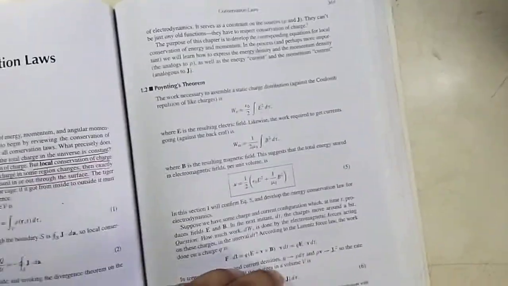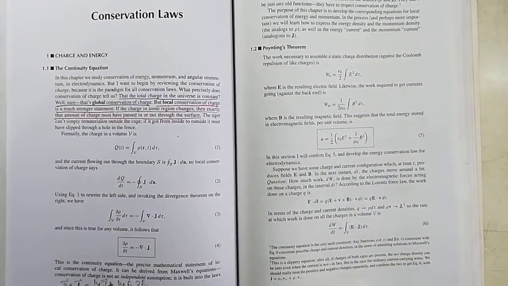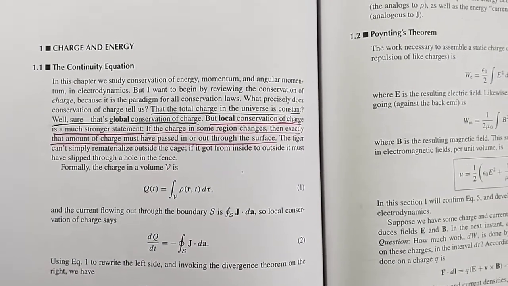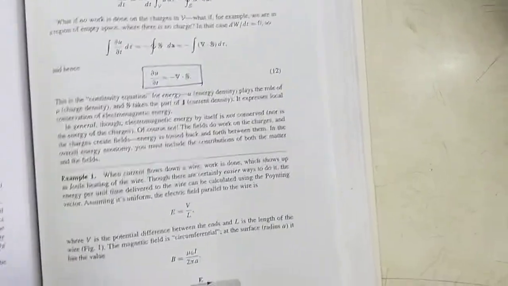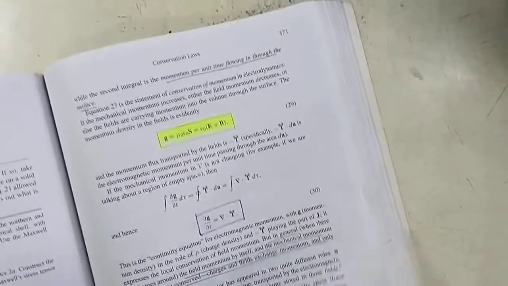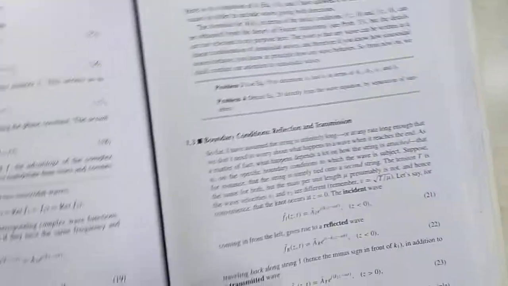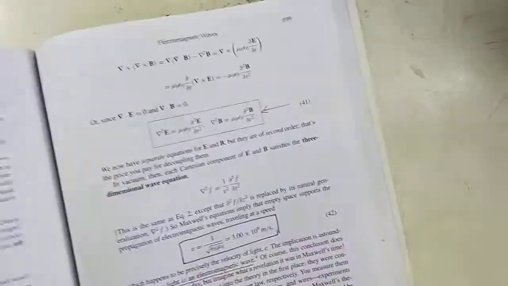As you can see, I am turning the pages. There are lots of contents given. I won't be able to show you all the contents of this book. Probably you should buy that book if you have a course on electrodynamics. So there are some conservation chapters: conservation of momentum, conservation of energy and so on, how current flows through a conductor. Then comes some electromagnetic waves part, Maxwell's equations and so on, how to solve it, and then various other things related to Maxwell's equations.